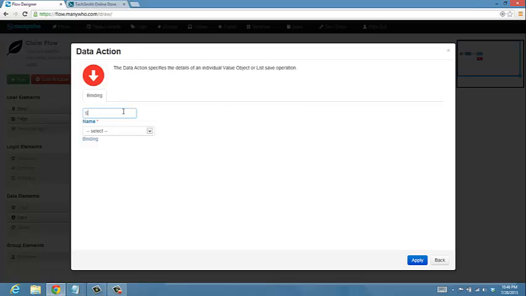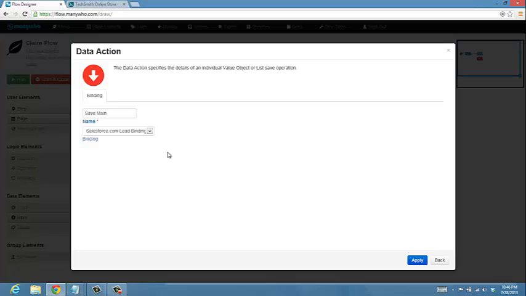So we'll call it save main. And then we just select which binding we want to save it using. If you've installed the Salesforce service pre this release, you'll just see lead there. We updated the name just to make it a little nicer. But you can imagine now we might have had a binding for SAP. So we just simply say, hey, save that to Salesforce. So it's very straightforward. You just simply say, just save it.